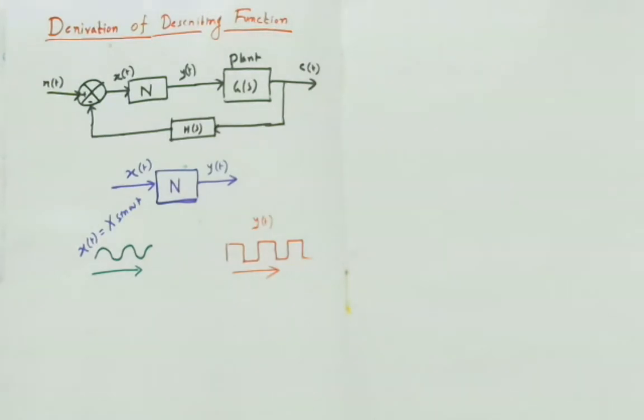Now the thing is that you see the output waveform is a square wave, but it is periodical. Now you must have known how the square waveform is formed. What is the truth behind the square waveform?